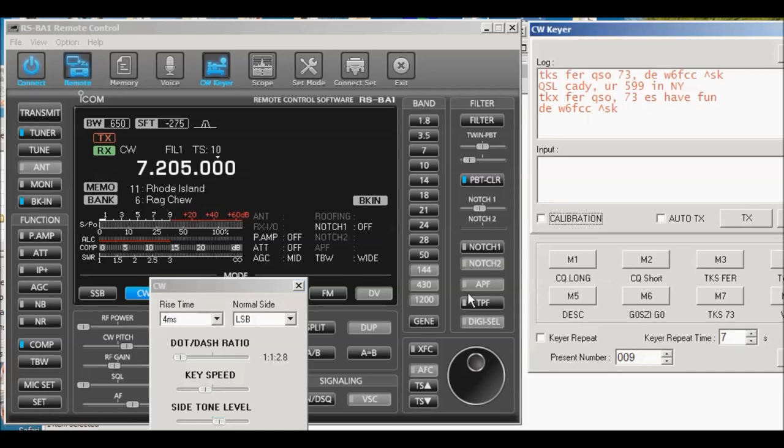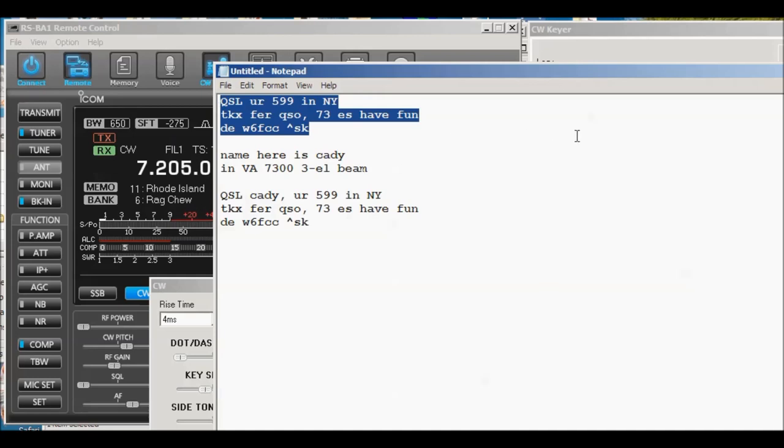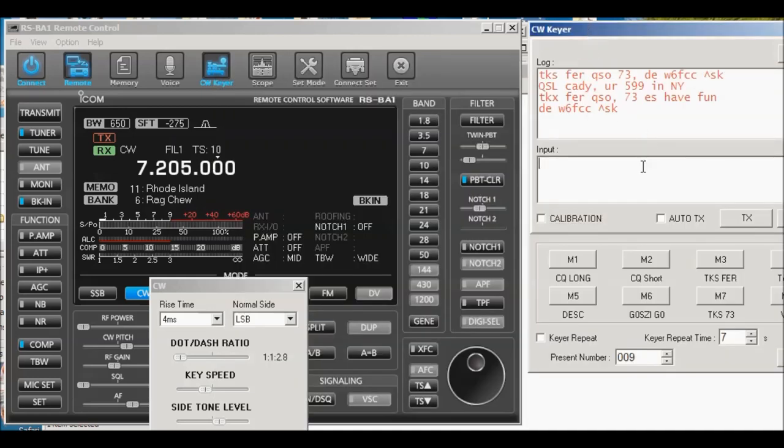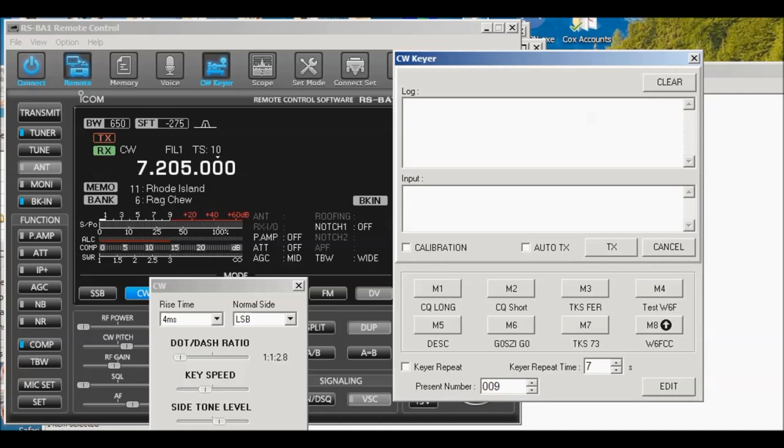So you have a transmit buffer also in RSBA1, but the other thing is you can have predefined things that you've typed out and just copy and paste. And you're in a contest, you want to do that one, you copy it, go over here and paste it. And now you're ready to transmit. And of course you can then cancel this in the middle, clear all the buffers, go over here and do delete, and now you decided you didn't want to send that.